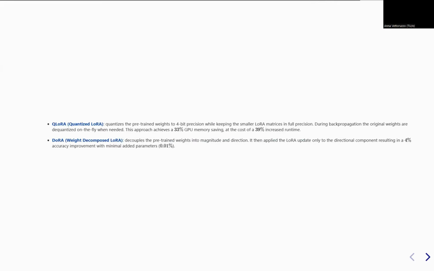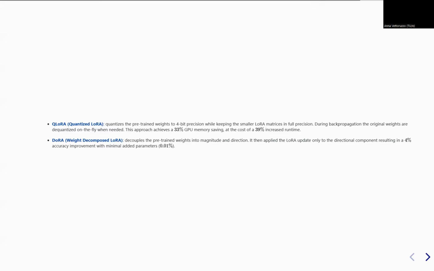And finally, I would like to conclude this lecture by quickly showing you some more advanced and more recent optimizations that have been done on the LoRA methods. In particular, we have quantized LoRA, also called QLoRA, in which the idea is that we want to quantize the weights of the LoRA matrices to make it even more efficient in terms of memory.